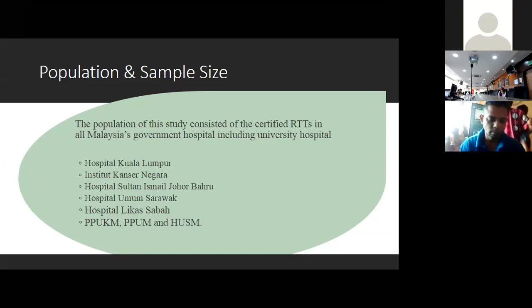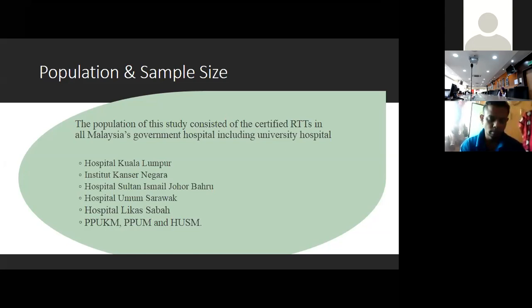Kalau adapt, adopt pun still sama macam tadi. Kalau you nak translate bahasa Melayu pun still sama. You boleh search WHO tools translation. Macam tu lah lebih kurang. So dia beritahu macam mana nak buat translation process tu. Sebab kita deal dengan human, patient kan.